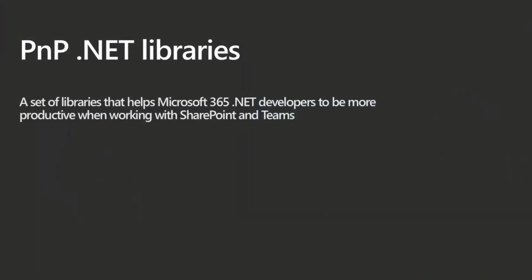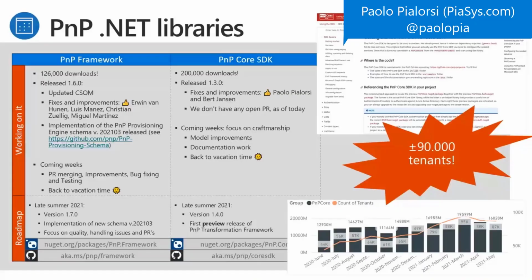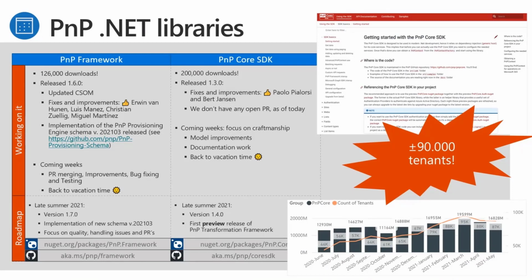So now we're going to talk about PnP .NET Libraries. Paulo is chiming in from vacation, maybe, to read to this? Yes, exactly. Thank you, Julie. So yes, talking about the PnP .NET Libraries, we have just a few news because we have been on vacation time, like almost everybody else. But still, PnP Framework, we released version 1.6. We updated CSOM and managed some fixes and improvements. So thank you to Erwin, Luis Manes, Christian Zwelling, and Michael Martinez.